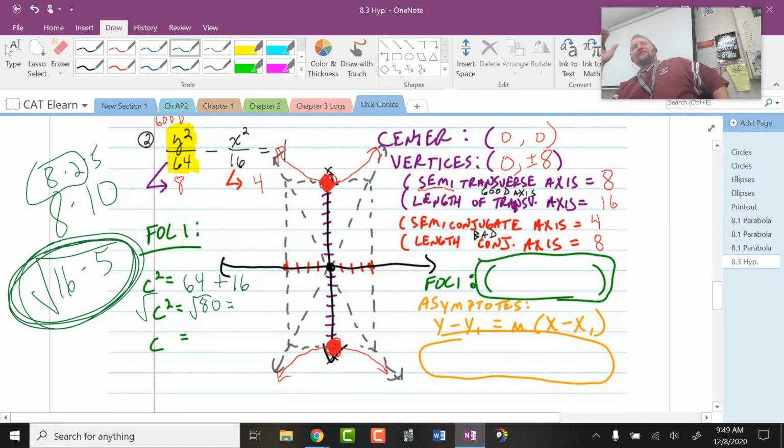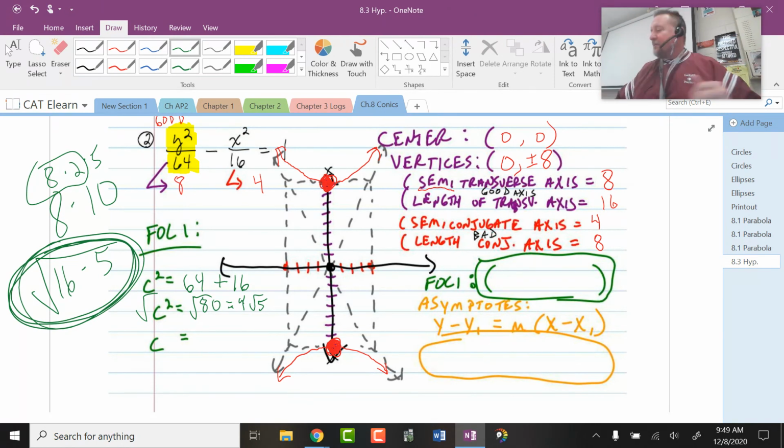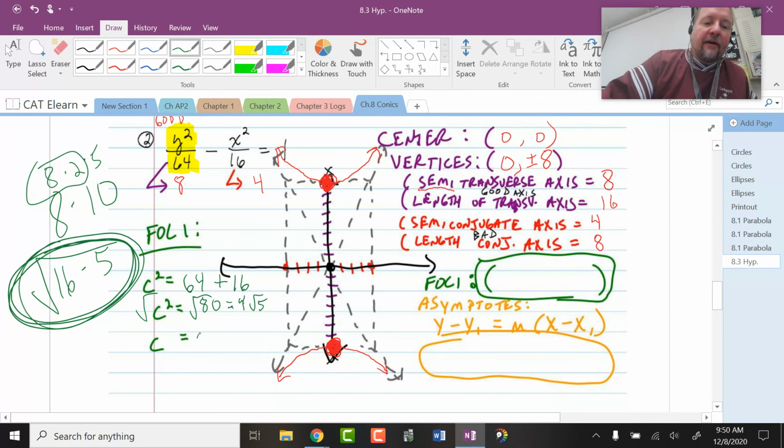Okay, so what's the 4? And then it's root 5. I was trying to show you a trick on how you started with 8 times 10 as the product equaling 80. Well, I don't have perfect squares in there. I'm trying to reduce or simplify this. So that's what I was trying to show you there. Okay, square root of 80, 8.9. So 4 root 5, or square root of 80, is approximately 8.9.